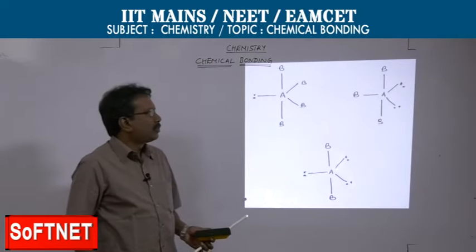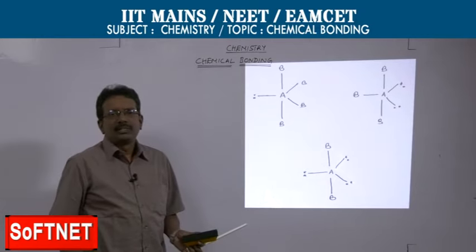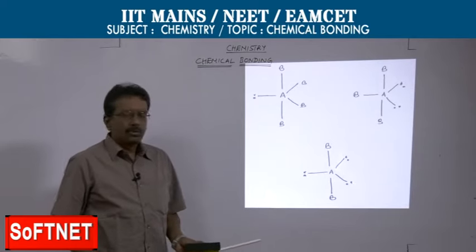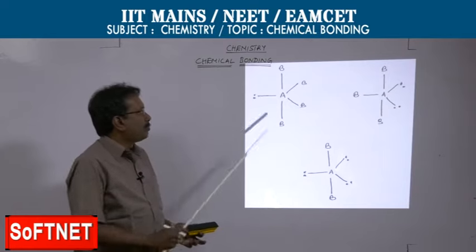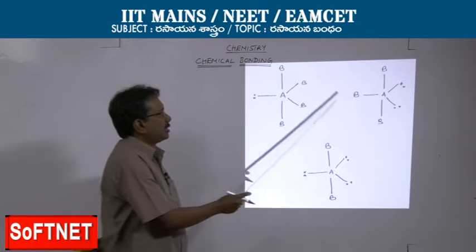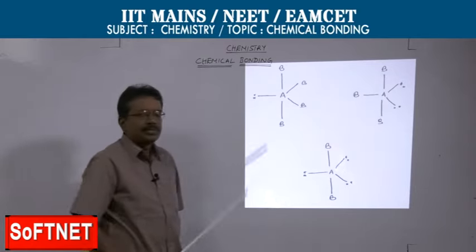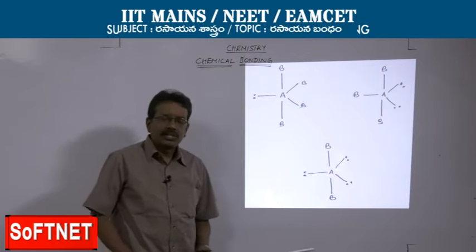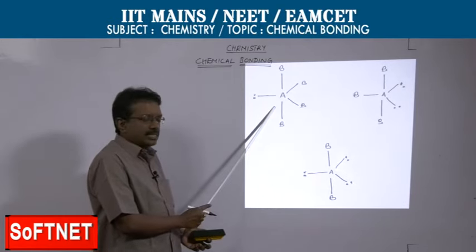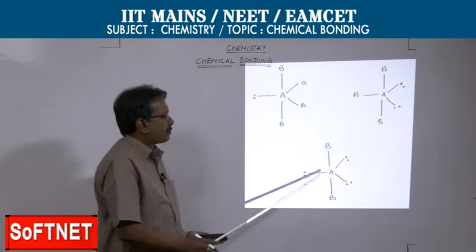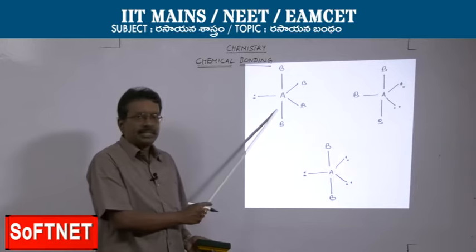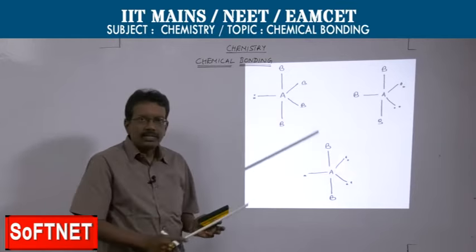In the last class, we concluded that in the trigonal bipyramidal structure, for getting minimum repulsions between electron pairs, the lone pairs we should always keep in the equatorial position. Based on that, first one lone pair, 2 lone pairs and 3 lone pairs. That means in trigonal bipyramidal structure, we got 3 possibilities. This one is called as a seesaw structure, this one is called T-shape, and this one is called linear shape. This seesaw structure is also called as distorted tetrahedron and also called as folded square type.